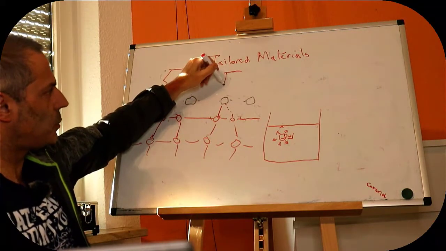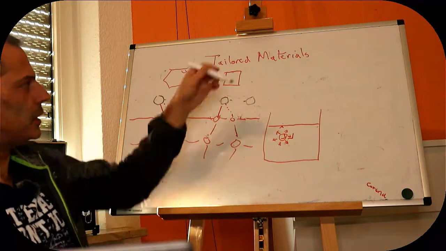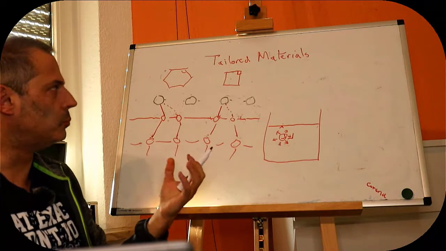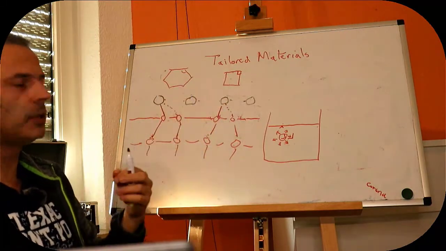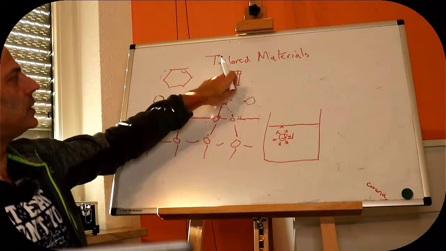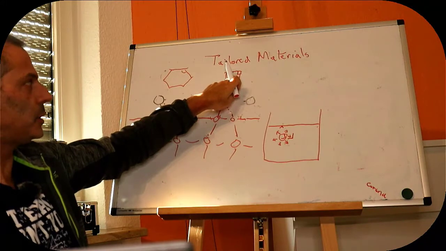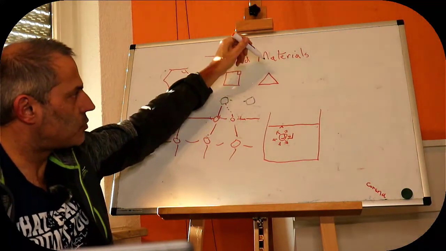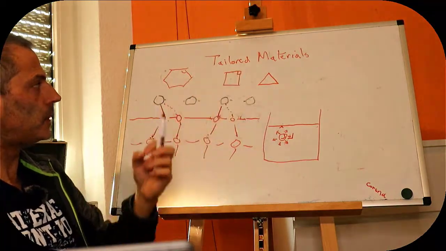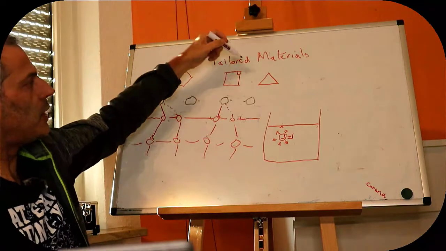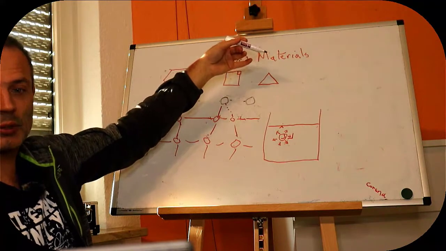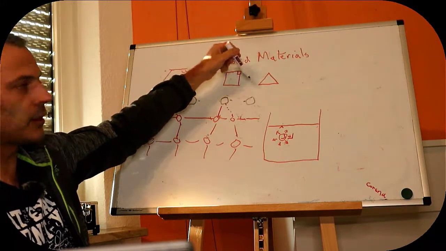Because obviously if we make a square, then we need 90 degrees at these corners, or that's at least the best way to divide it if they're all the same. Otherwise we can make one tighter and the other one more open, but 90 degrees is considerably less than 120, and obviously if we have a triangle we'll end up with an equilateral triangle if we have the same bonds in there. So if these are all carbons we would have an equilateral triangle pretty much, and the angles would be around 60 degrees.